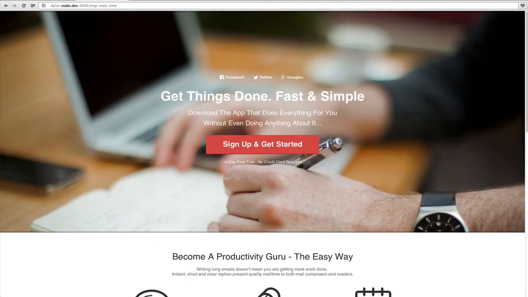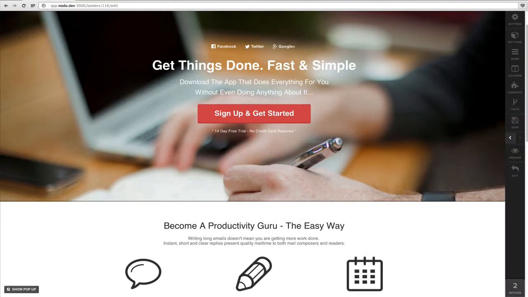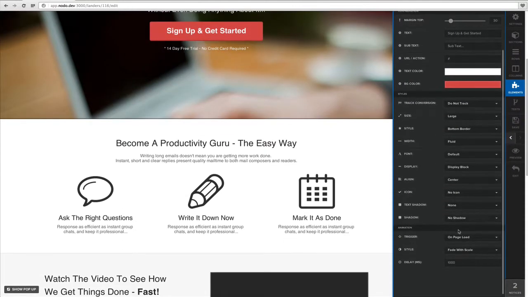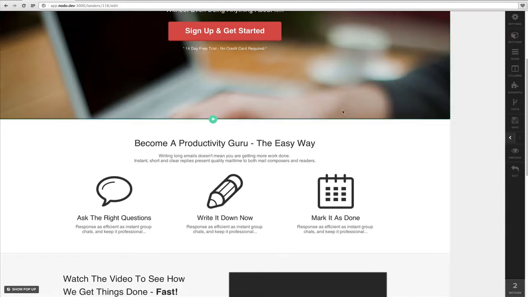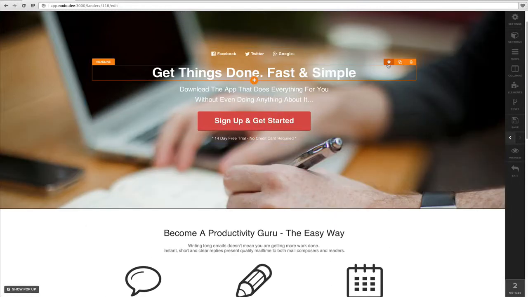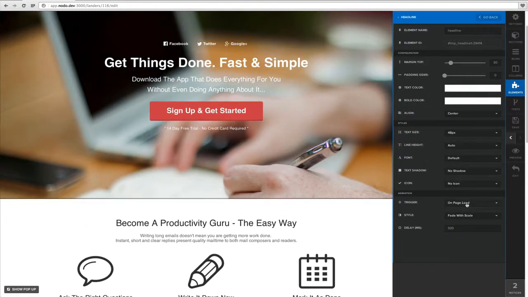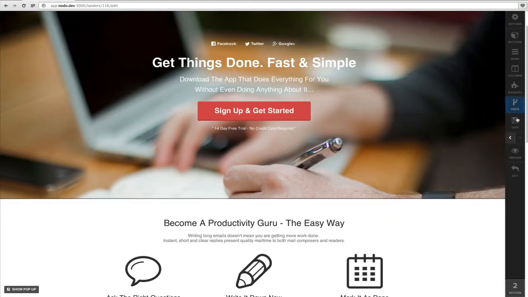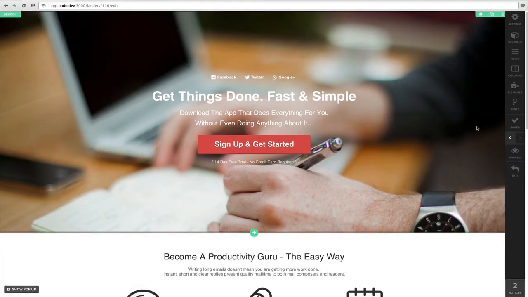That's how you edit elements. I'm going to remove those animations now. I'm just going to go down here and click on no animation. Go back to this text here. Go down here to no animation. Hit save. Alright, so I'm just going to show you how you can animate an entire row.